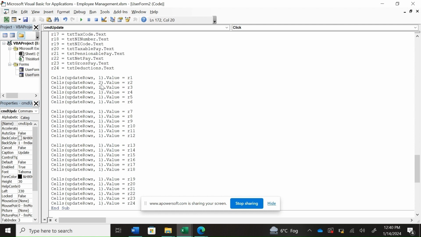Here I'll be changing its value. It's going to be 2, 3, 4, 5, 6 in update rows, and these are the numbers of columns: 8, 9, 10.